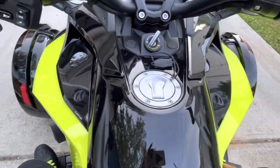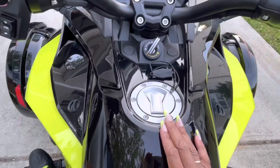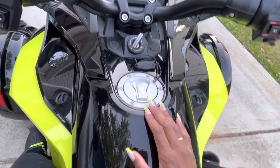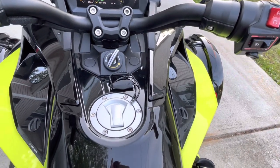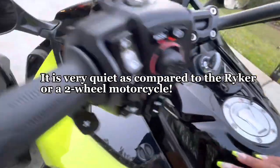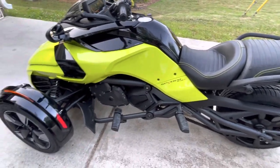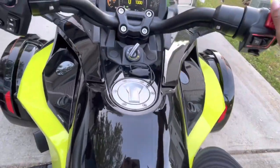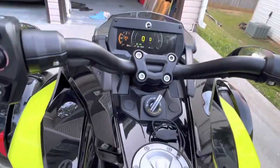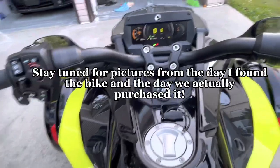For my new riders, this is your accelerator and your brake is down here. It's a really easy vehicle to drive. I have no regrets so far, and if you do want a Can-Am Spider, I certainly recommend this one. I need to turn it on so you guys can hear it. If you do decide to get a Can-Am Spider or you're interested in the vehicle, or you choose another Bombardier vehicle, let me know in the comments.